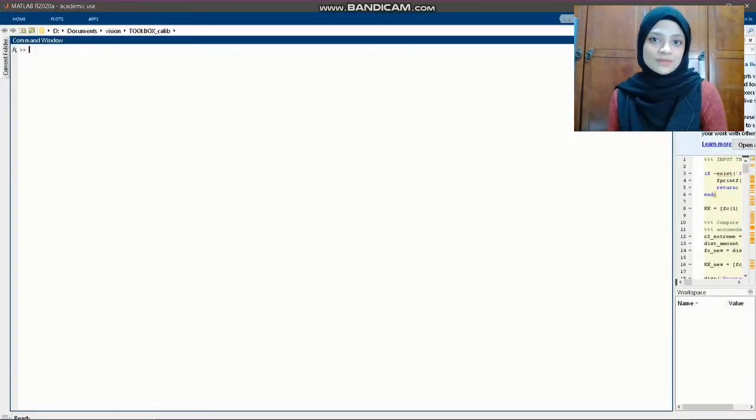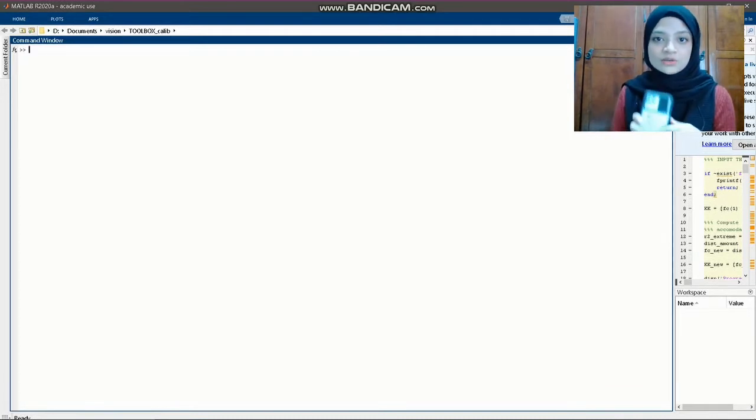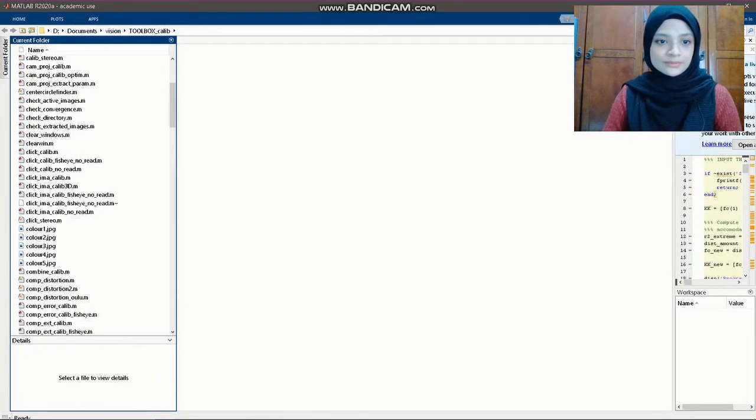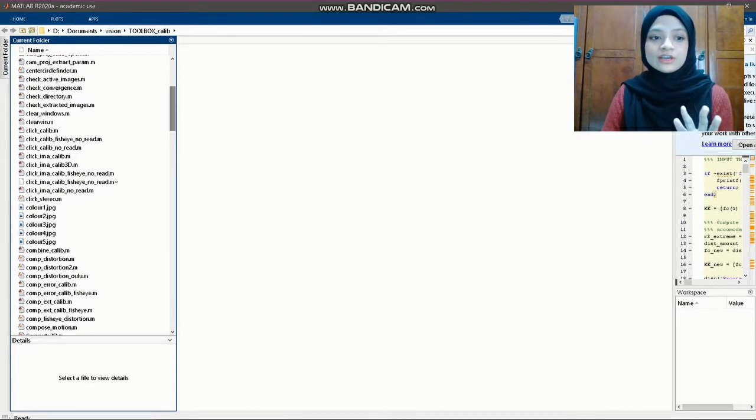My name is Ifazlaika binti Saiful Bahri and my metric number is 8170131. Today I'm going to present to you my assignment 1 for a vision system, in which I will be using MATLAB, where I downloaded the Camera Calibration Toolbox from Caltech Camera Calibration. The device that I will be using is a Huawei Nova 7i, which has 48 megapixels. I have downloaded the toolbox and loaded it here, and I will be using 5 sample pictures, which will be named color 1, 2, 3, 4, and 5.